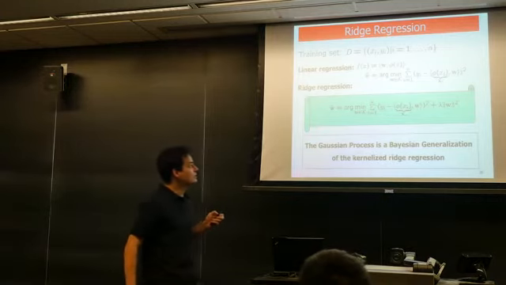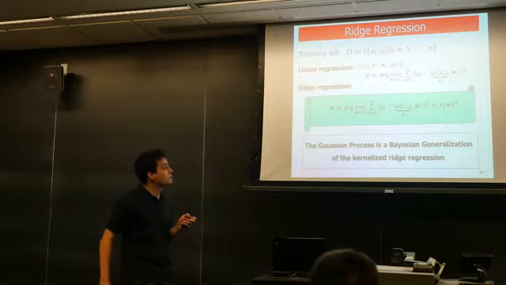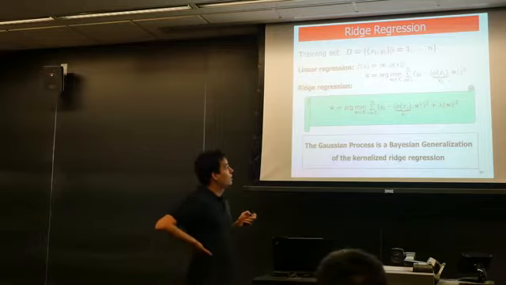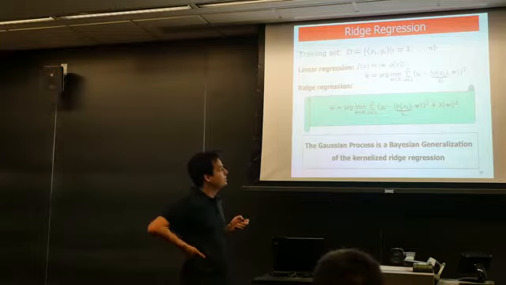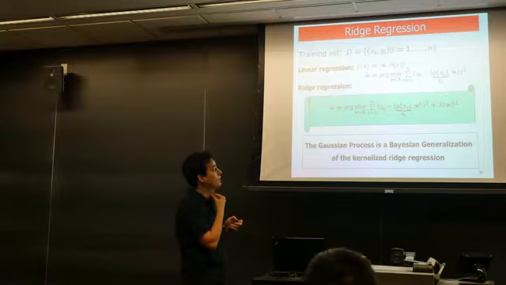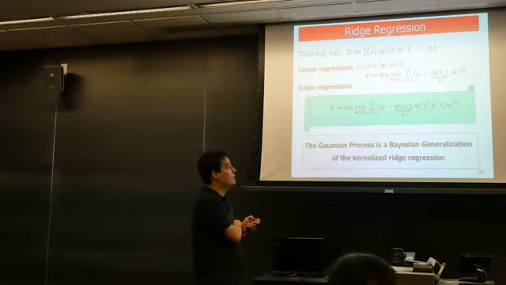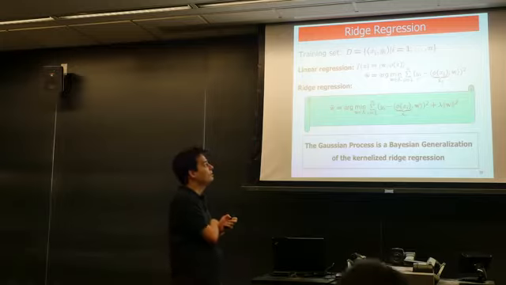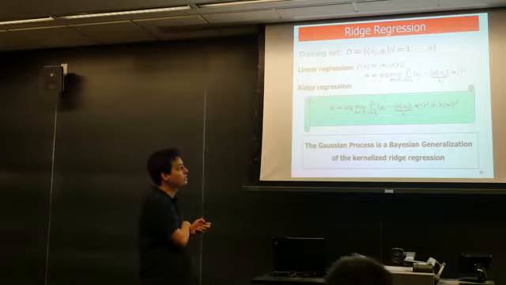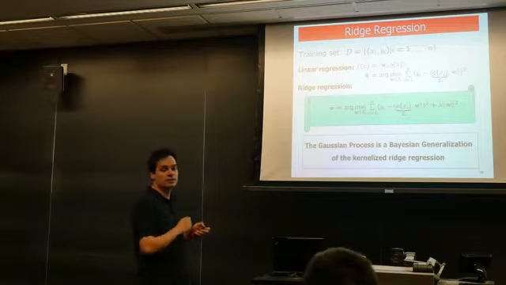So this is our notation. We have a training set D, which has x_i, y_i input-output pairs. If we just do linear regression after, say, a feature map phi, then this is the equation of the linear regression. f of x is just the inner product between w and phi of x. And in linear regression, our goal is to find a w, say w hat, that minimizes this cost function. We have n input-output pairs.